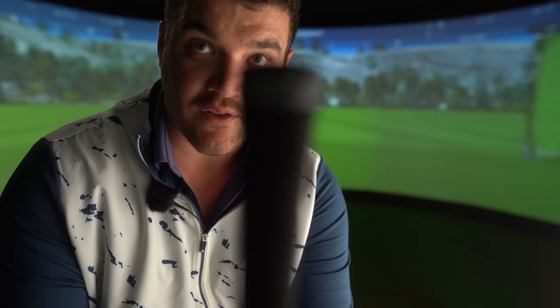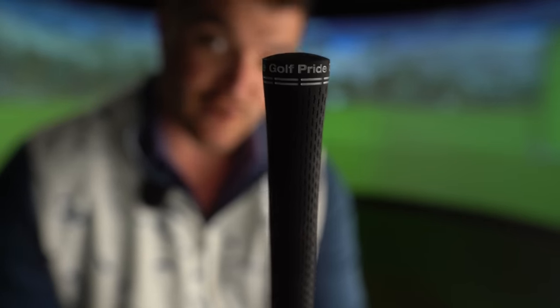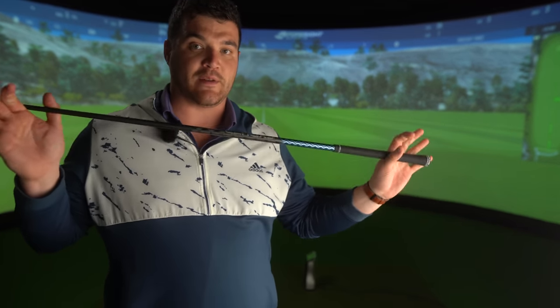Cleveland pack the launch with MOI for towering drives that fly straight — doesn't that just sound like a dream? This grip here — underneath it there's actually eight grams of weight to counterbalance the whole golf club. Cleveland call this Action Mask CB — CB for counterbalancing — which is all designed to add a bit of weight here for a lot more control and stability within the golf club.